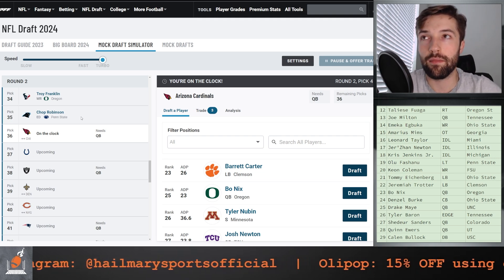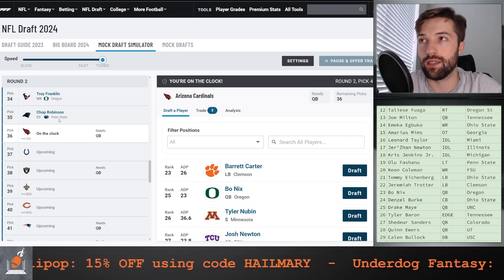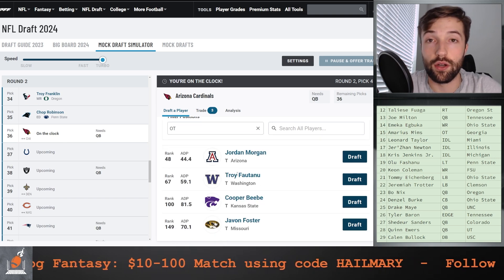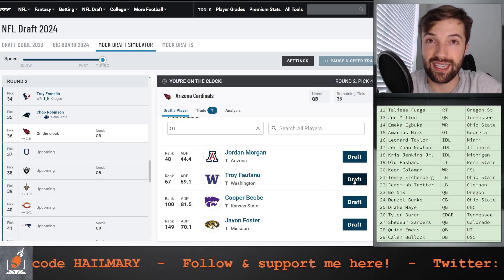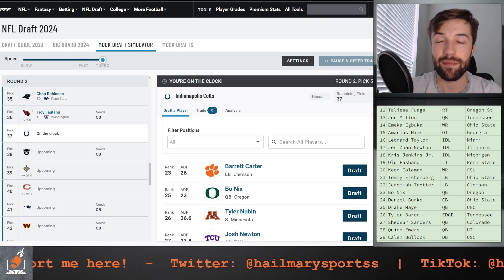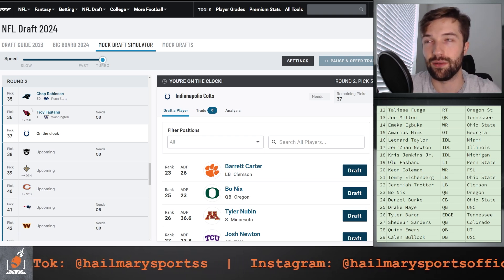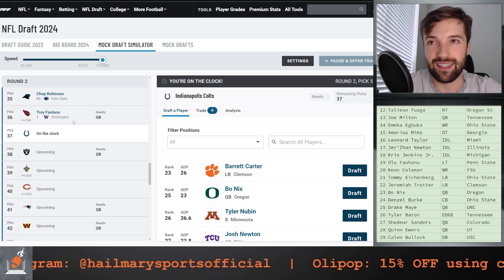I know it could seem like I'm a bit of a pain in the ass for some of these players, but I promise it's based in my love for the game and being a hundred percent honest. At pick number 36, we've got the defensive interior on lock, we have our corner, we have our wide receiver. Let's look at the offensive line. Someone who I absolutely adore is Troy Fautonu as a guard. He's been playing pretty much exclusively left tackle, but he has the length more so suited for a guard. Having Paris Johnson and Troy Fautonu paired next to each other for the future is just making my heart melt.